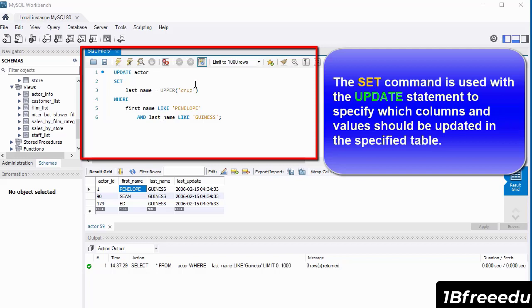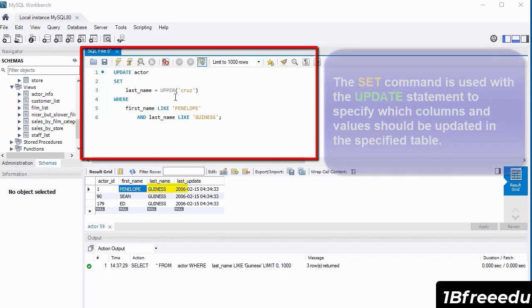So I'm going to change her name from Penelope Guinness to Penelope Cruz. Notice I've got upper. This upper function here is going to convert this text called Cruz to capitals, because if you look here in the records, the last name and first name are in capitals.